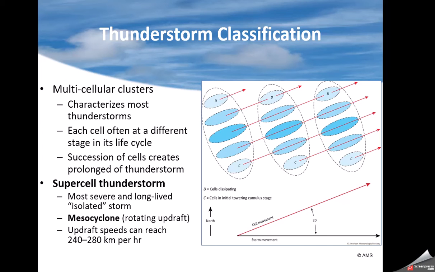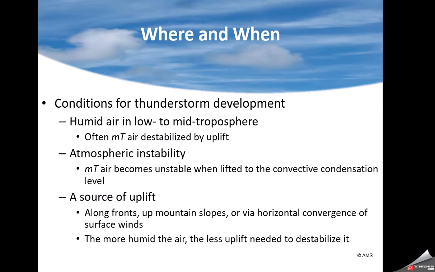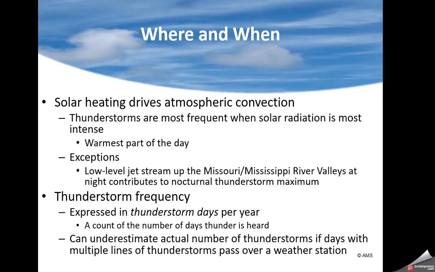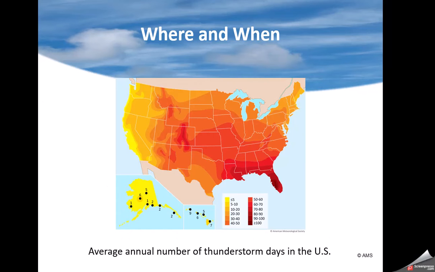Moisture around here is typically in the southern part. So multi-cells will tend to form in the southern part, reach their maturity further up along the line, and dissipate on the northern end. And here we talked about again, you need some good sources of lift and instability. Solar heating definitely drives this.